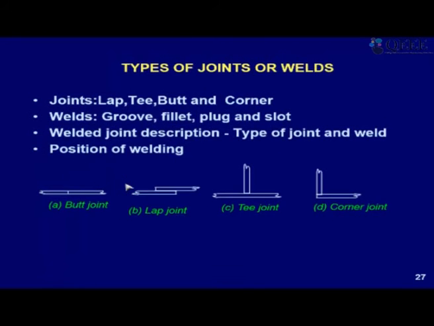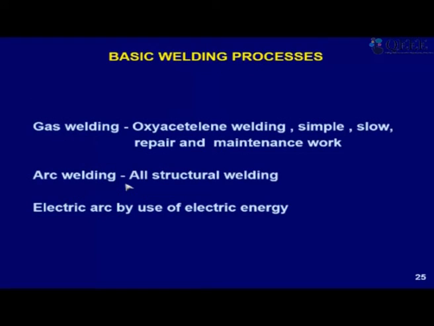So what we do is we have something called an electrode, which we bring towards the surfaces to be welded, because there will be an electric arc due to the potential difference. We connect this to the cathode and this as the anode. So let's say we bring that. So there will be a spark generated which will melt the metal. Not only this metal, it will melt the electrode also a little bit, and then the electrode metal will get deposited to fill the gap, and the whole thing becomes a single weld pool, like a molten metal, and when it cools it solidifies and it gives you a continuous medium like a metallurgical bond.